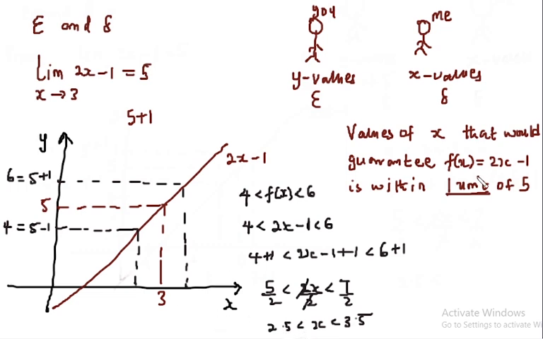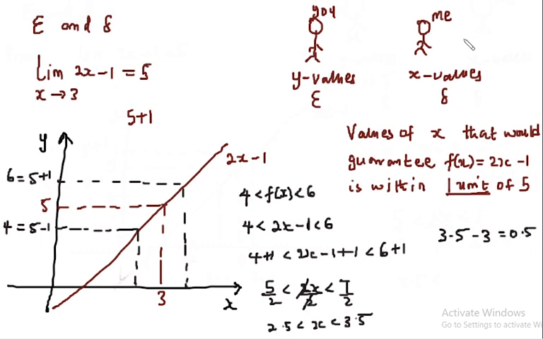But then remember, you gave me that it should be within 1 unit of 5. So I should give you a number of units within 3. So how do I know the amount of units that should be within 3? First thing I can do is take a higher value. Since this is higher than 3, I'll subtract 3 from it. So 3.5 minus 3 is equal to 0.5.